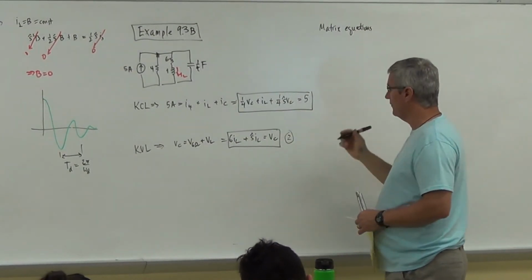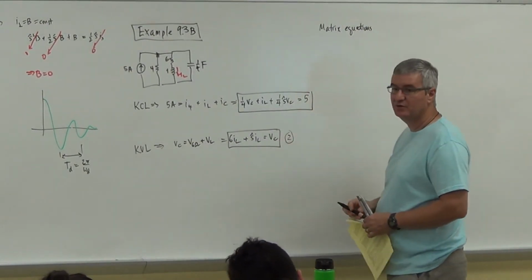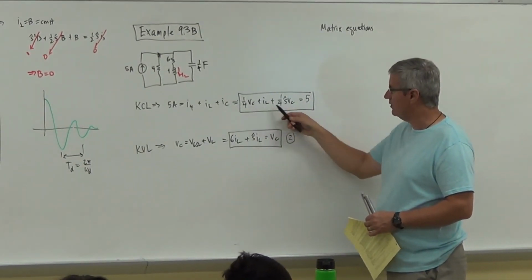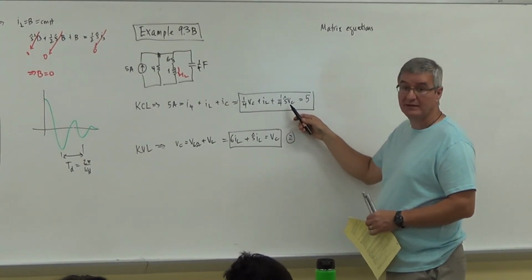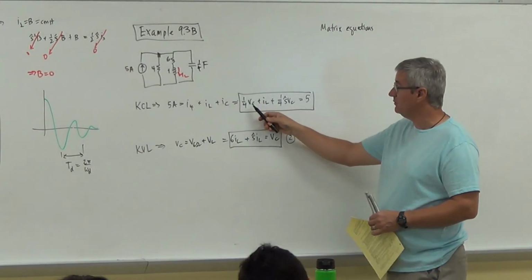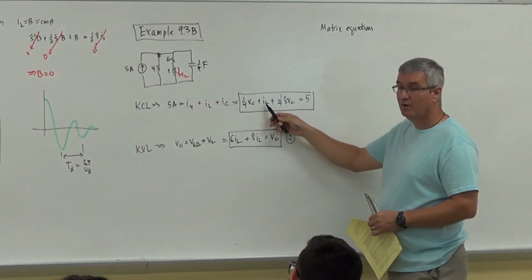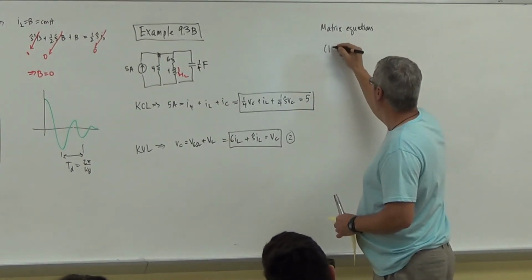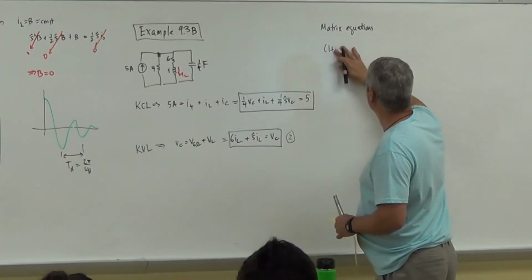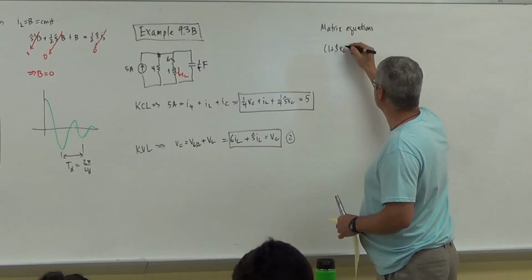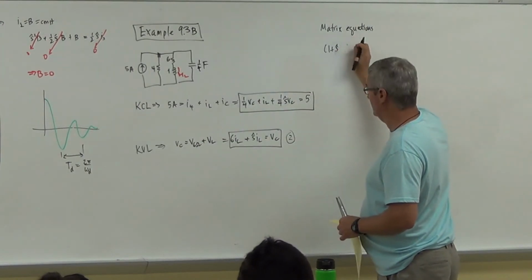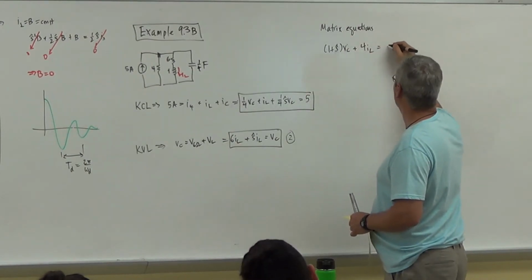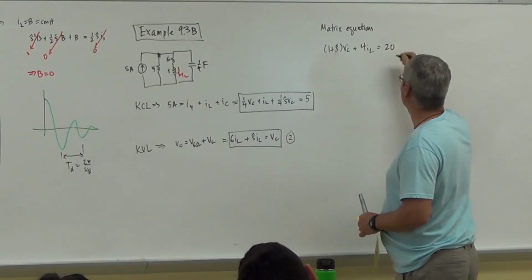So I'm going to clean this up here a little bit. Let's see if we can do this a little bit faster. See this guy here, VC? See that quarter? I'm going to get rid of that quarter, because I want easy things when I take the matrix. So I'm going to multiply everything by 4. That becomes 4. That becomes 20. Here I go. So I'm going to write 1 plus S hat VC, and then I'm going to get 4IL, and then 5 times 4 gives me 20. That's my first equation.